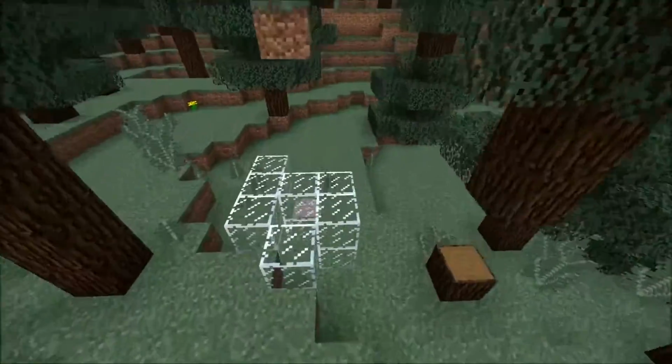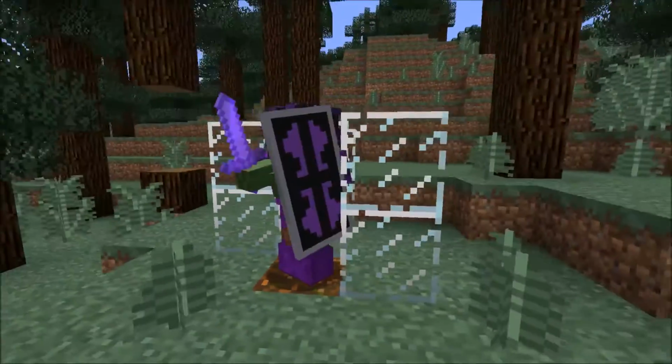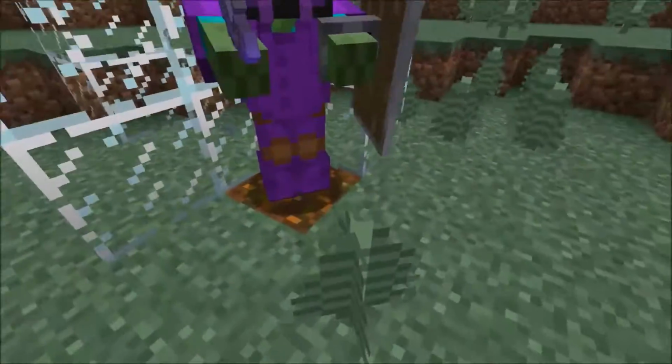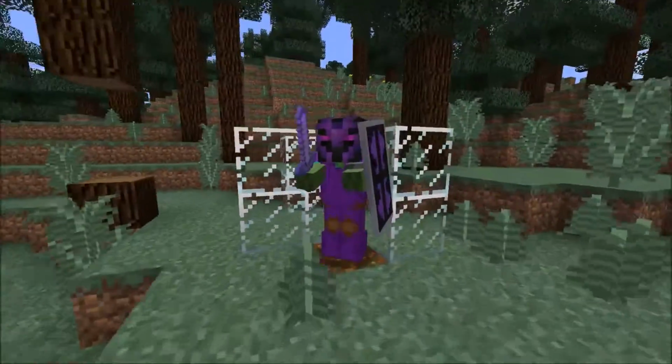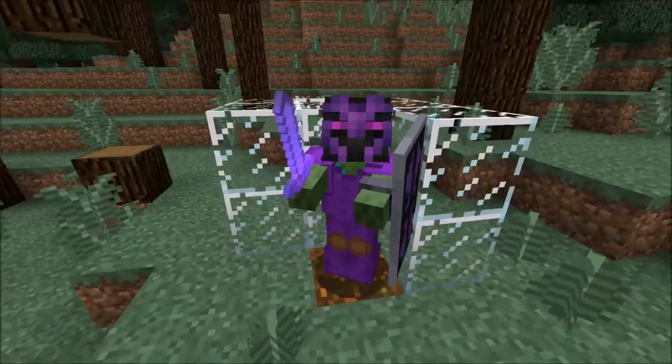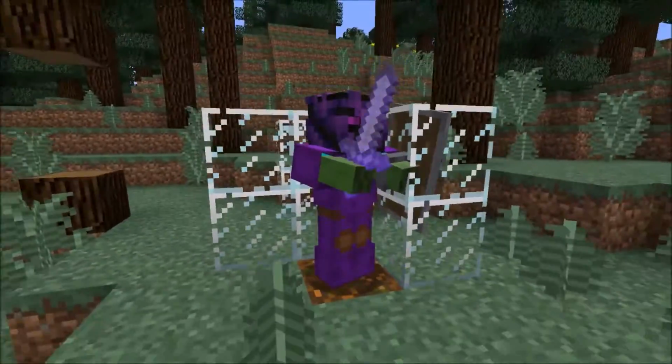So anyway, let's move on to the next mob. So this next mob is one of my personal favorites, and this guy is the Void Knight. He spawns on podzol blocks in extreme taiga biomes, so he's quite rare even in that biome. As you can see, he's got this really cool helmet and a really cool shield, and he's all purple.